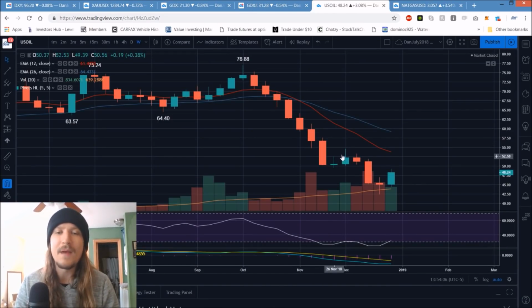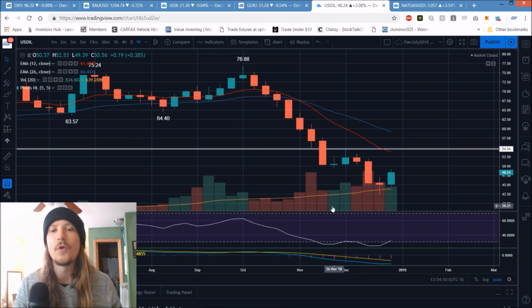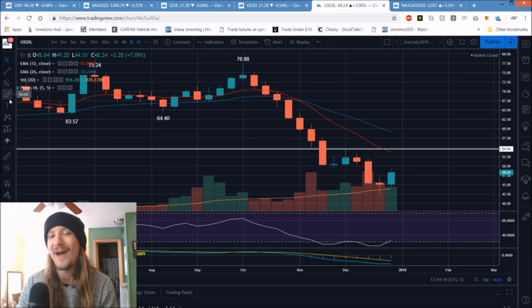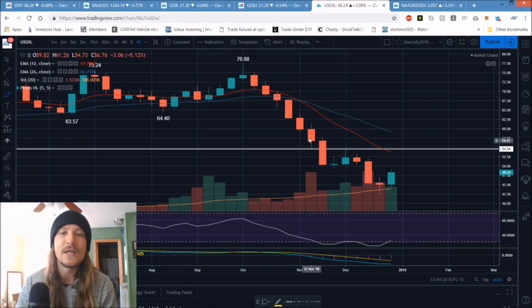Oil, weekly bounce underway. Anything on the weekly under 54.54 is just a lower high. So we know the weekly trend is not going to change anytime soon. Right now, we're watching for the possibility this is going to be looking out perhaps another 5 to 6 weeks, but looking at the potential of an inverse head and shoulders pattern.